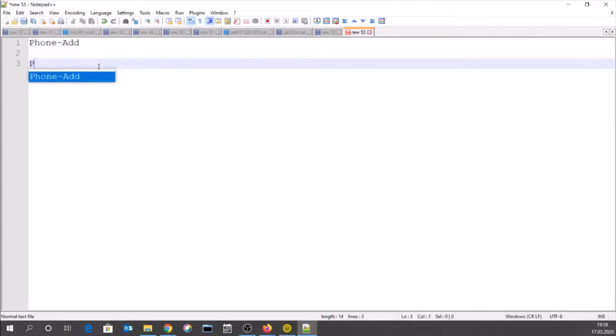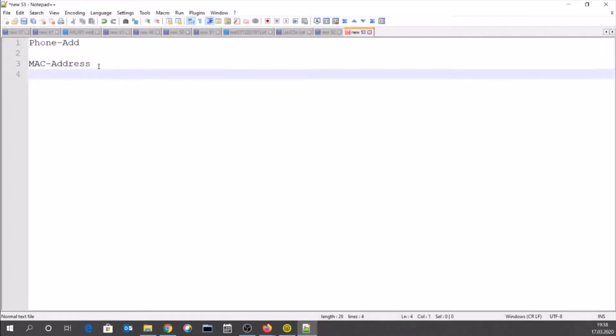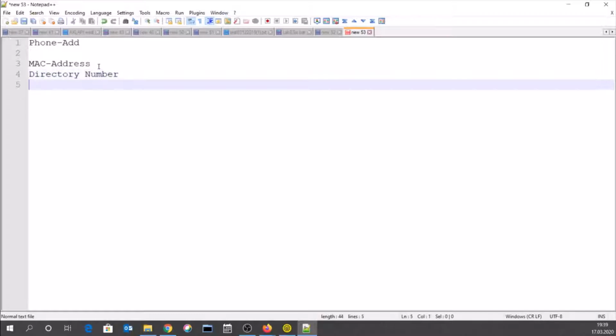You would need something called the MAC address. You would need the directory number, and then you will need the device type.